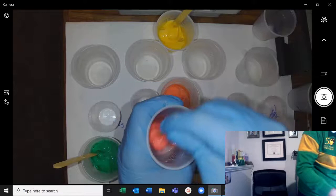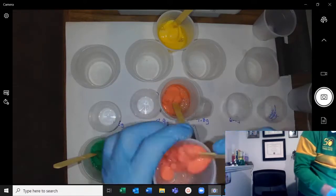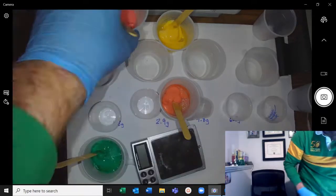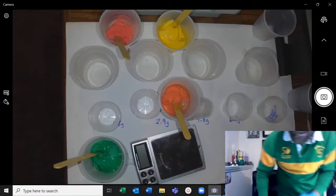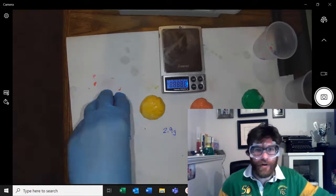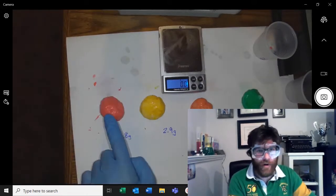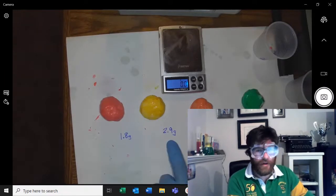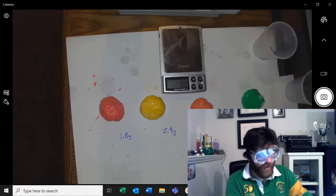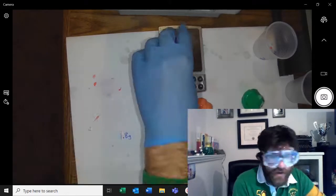And so I'm going to try to make about even sized balls for each of these bouncy balls. We're going to try to get them about the same mass, but we'll see how it turns out. I'm going to knead them into balls and be back in a minute. Alright, so we're at the point where we've got our slime balls. Remember, we had our red ball had 1.8, yellow 2.9, 4.8 grams for our orange, and 6.8 grams for our green of borax. Now we're going to measure the actual mass of the ball.